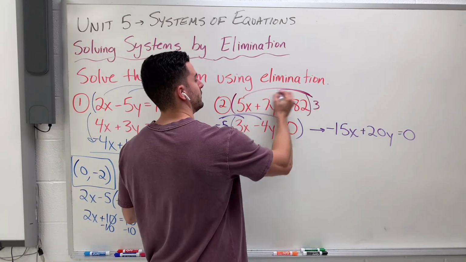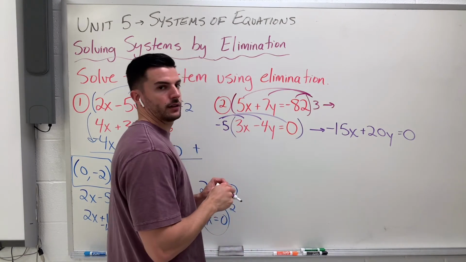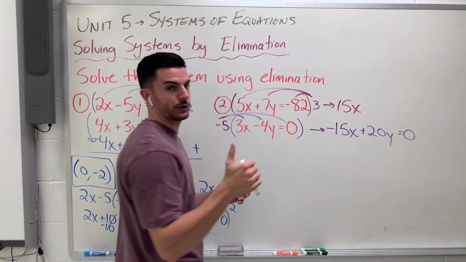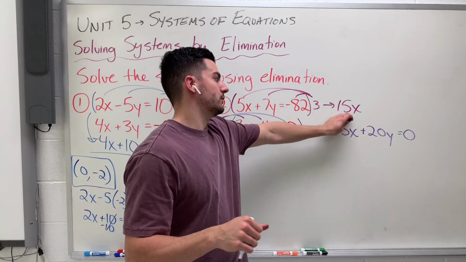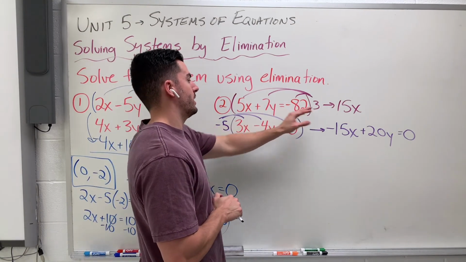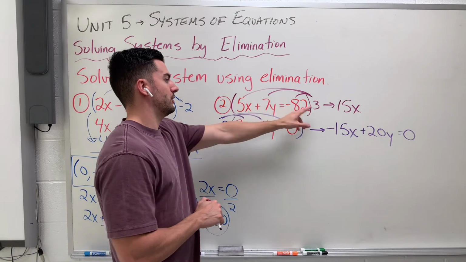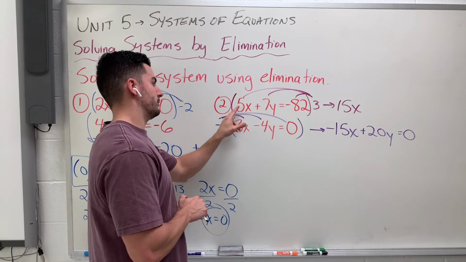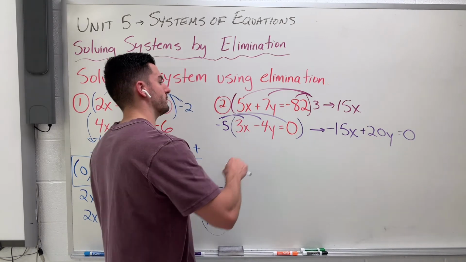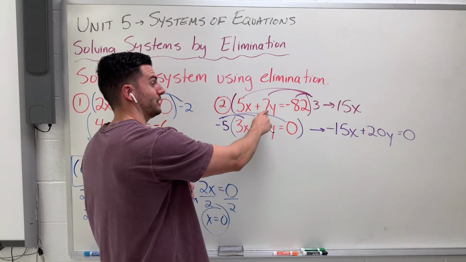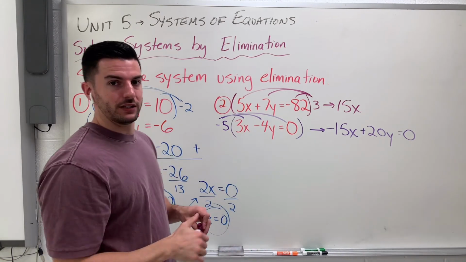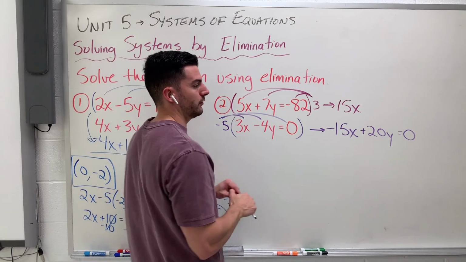If I distribute a positive 3 to this top equation, 5x times this 3 would be 15x, and that's what I want. Now these two will cancel. So basically the rule there is multiply by that other number. I multiply the top equation by the 3, multiply the bottom equation by negative 5, and that made them able to cancel. I could have done it with the y's as well. I could have multiplied the top one by 4 and the bottom one by 7. Either way you would have gotten variables to cancel.